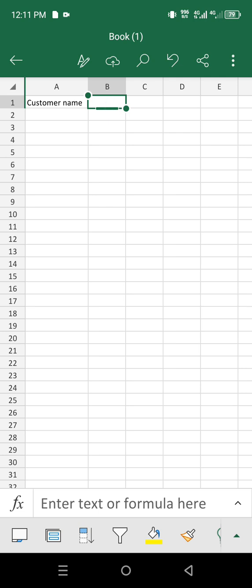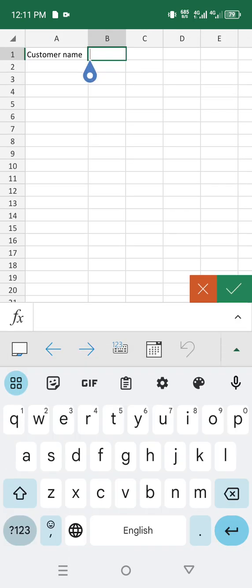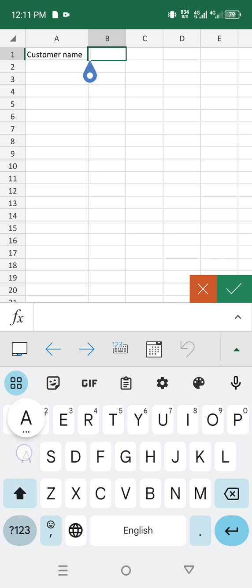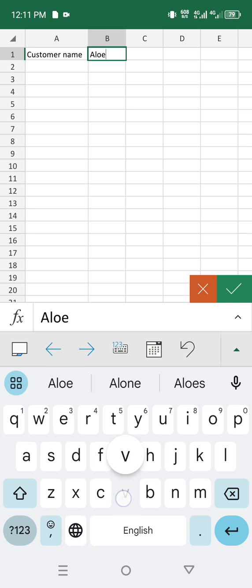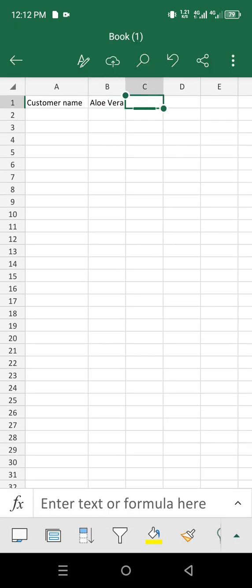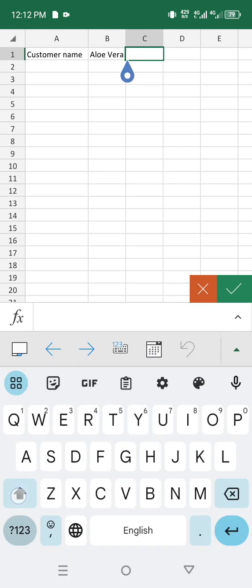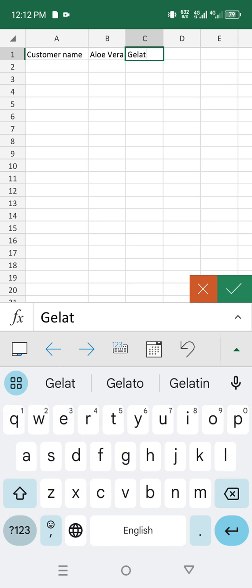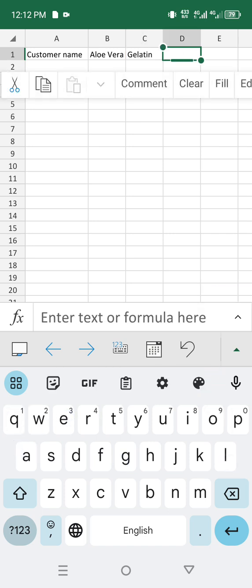And then in B, double click on this cell and enter the product name, for example, aloe vera. And gelatin.